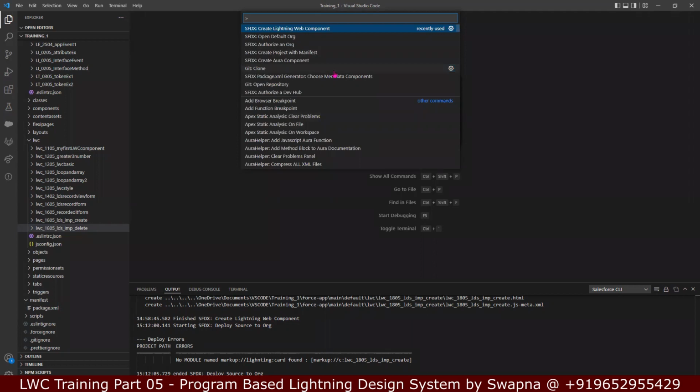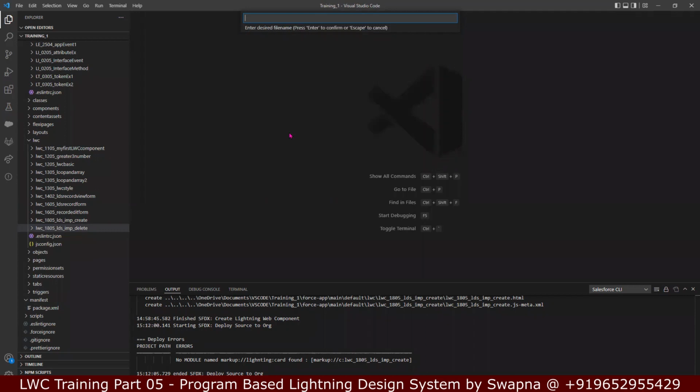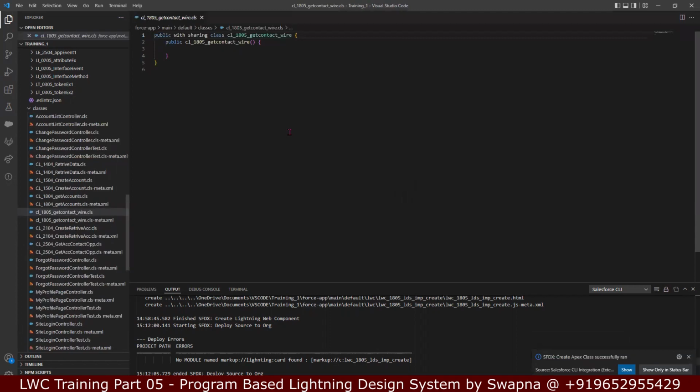Let's call it CL_1805, and this is just to get contact details for wire. So we have a public with sharing class already created. I got the skeleton structure of the class.